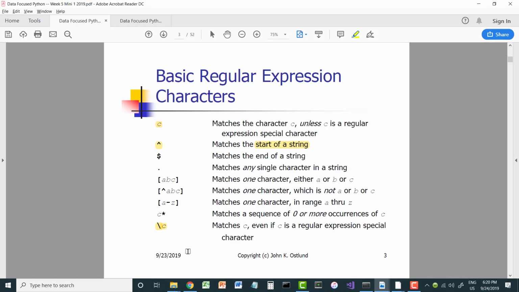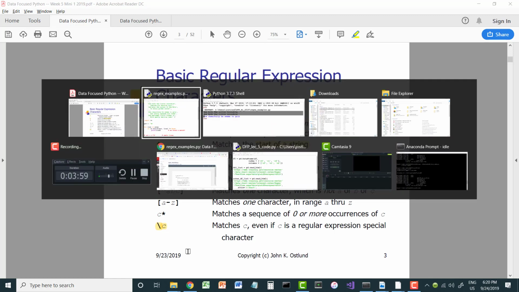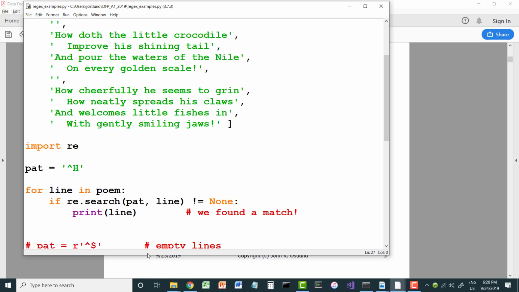So let's suppose that I wanted to look for a caret symbol. Well, to look for a caret symbol, I would need to say backslash caret to say, all right, I'm not treating the caret as matching the beginning of the line now. I want to actually look for a caret symbol in my document.